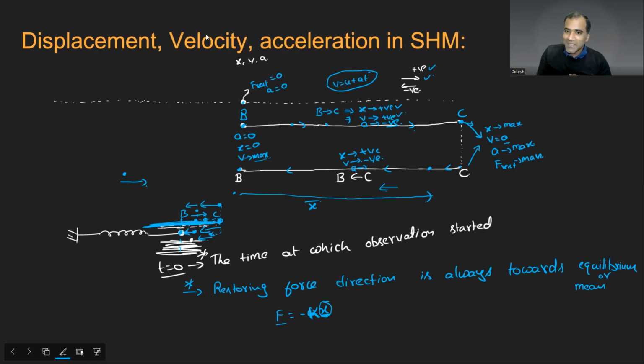When the particle is here, this is the restoring force acting. We are saying that it is going from C to B. Why is it going from C to B? Because of the restoring force. As it is going from B to C, the restoring force is there in the same direction, towards the equilibrium. But when it is going from B to C, it is first trying to slow it down and then it is trying to pull it back. Initially it has a lot of velocity at B in one direction, so with the force acting against it, it first slows down. Once velocity has become zero, the force is still acting, and it is trying to pull it back.